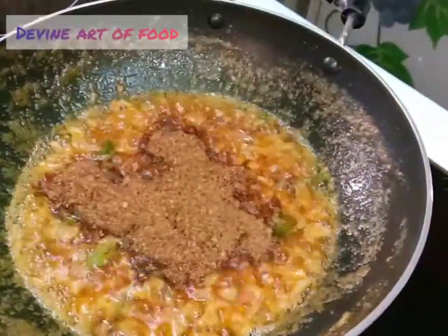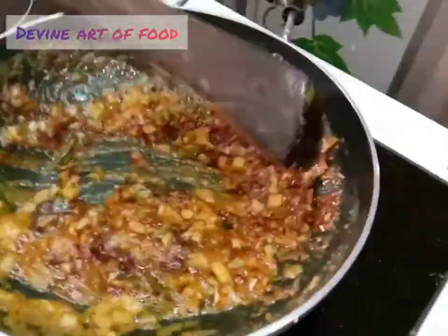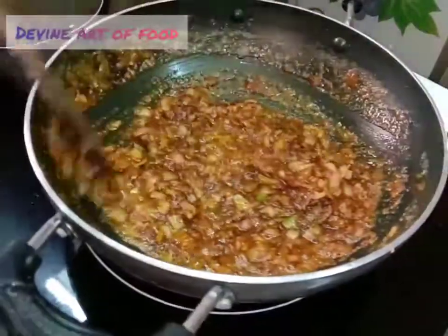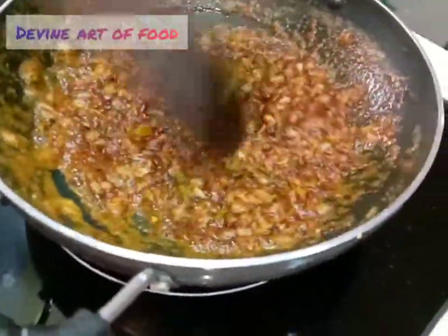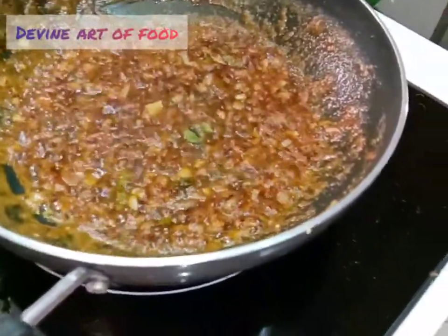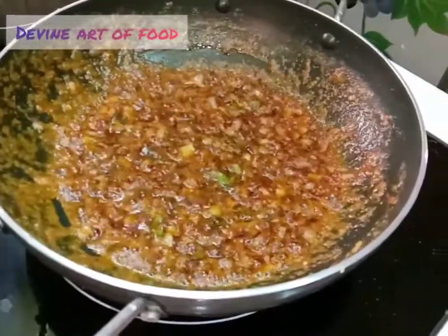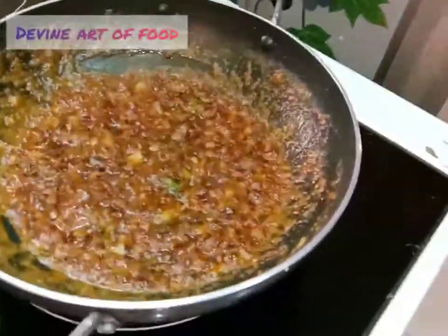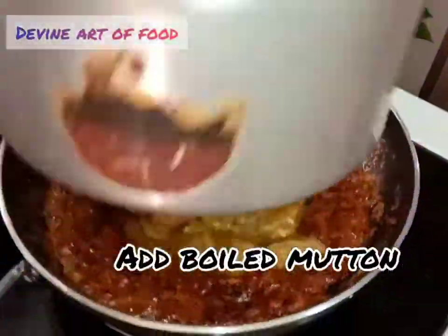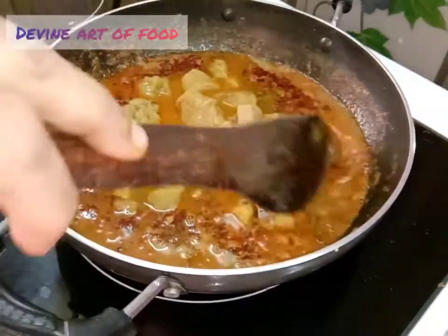At this stage, add the roasted dry spice that we have powdered into the gravy and salt it well and cook this for about 2 to 3 minutes. See how colorful the gravy has turned, and allow this to cook for about a minute and then add the mutton that we have boiled before. Mix it well.